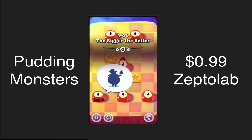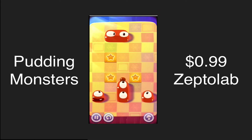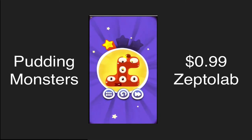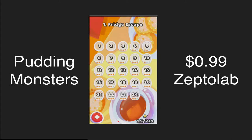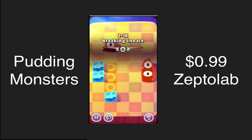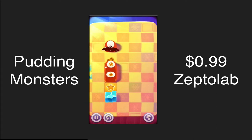The game is called Pudding Monsters and you're trying to achieve three stars in each of the levels to unlock more levels, and there are a ton. The moral of the story is you're a blob of pudding and you're trying to join your friends to form a bigger blob of pudding.